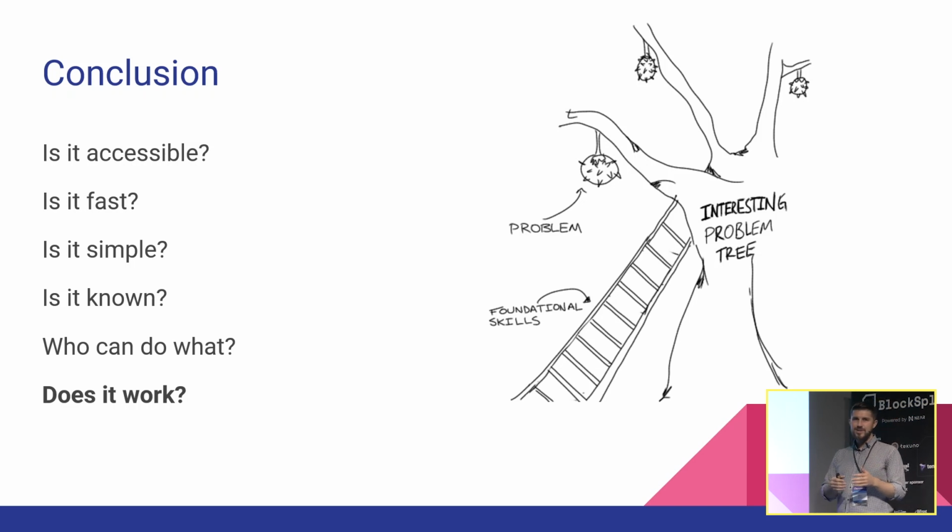Is it accessible? Is it fast? Can we do it simply? Is there a way to actually simplify these things? Is it a known solution? Because sometimes bringing something new might be a good thing, but we also don't know what the obstacle was, what the challenges are. And regarding custody and having third parties with more influence, who can do what? For everybody to be clear that there are roles that have different kinds of access rights in the system. And the bottom line question in general is, does it work?